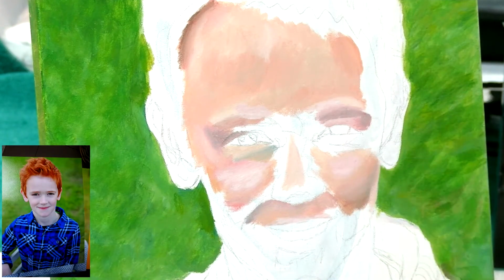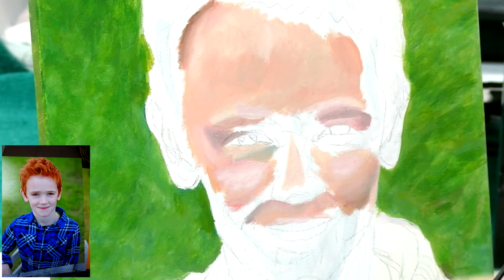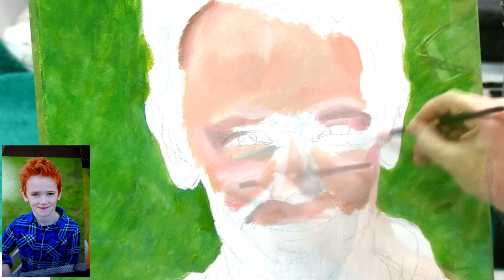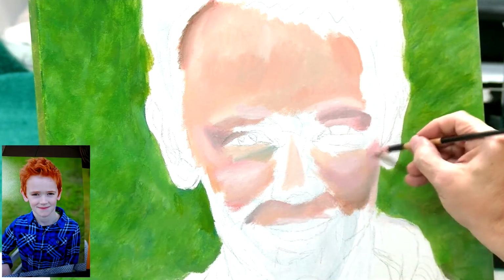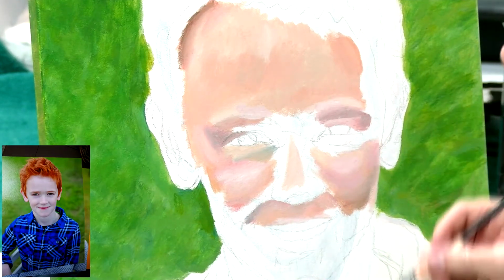So I always go by shapes. Everything to me is a shape, including the shine on the boy's cheeks. And there's a certain shape between that shine on his cheeks and his eyes, and that has got to be the right size of shape.